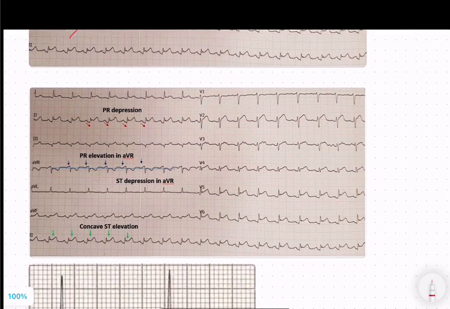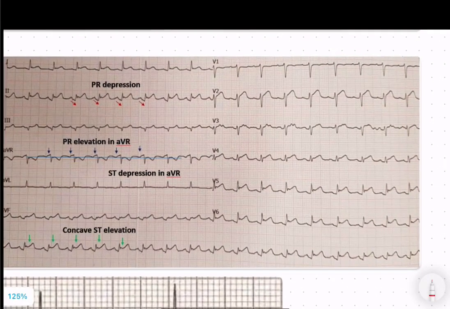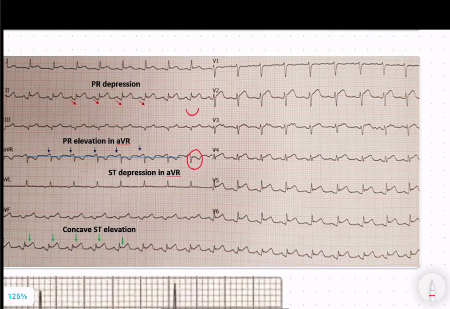Now, let's zoom in on our case. There are features that point toward pericarditis. The ST elevations are diffuse across multiple leads except AVR, which is opposite to the other leads, and have a concave shape. This pattern differs from myocardial infarction, where the ST elevation tends to be localized and often accompanied by reciprocal ST depressions and Q wave formations, and it is convex in the case of myocardial infarction.